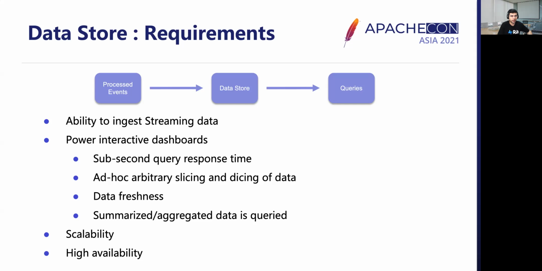In terms of query patterns, for this specific example where we are talking about the Wikipedia dashboard, we mostly need summarized aggregated data on our dashboards. So it will be good if the data store can also store summarized data instead of the raw data. The data can get huge over time, so the data store also needs to scale as our data grows. Finally, high availability is needed before we can deploy it in any production setup.